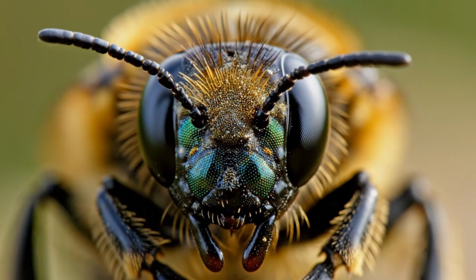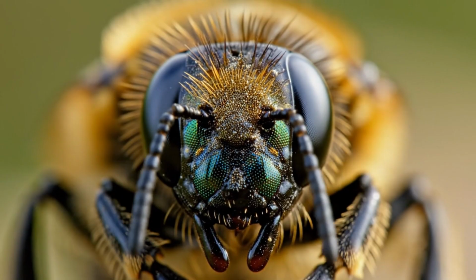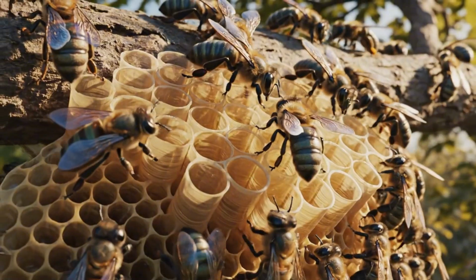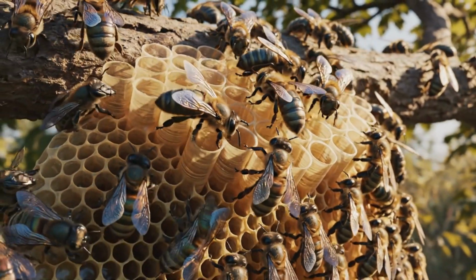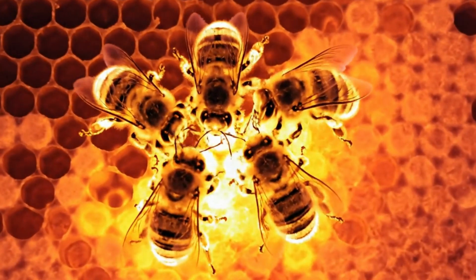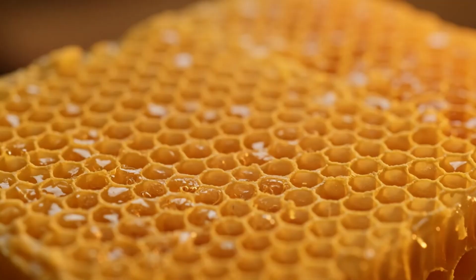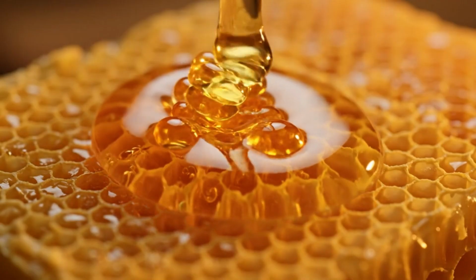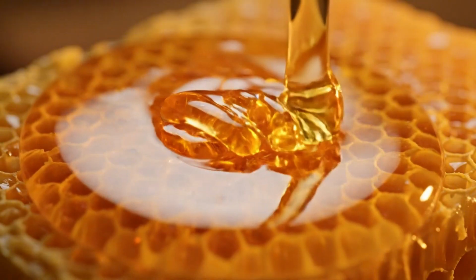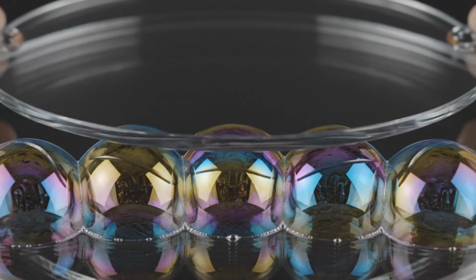Bees do not perform complex calculations. Instead, they rely on simple physical laws to guide construction. Research suggests that bees actually start by building circular tubes, shaped around their own bodies as a mold for the wax. As the bees work, their body heat raises the temperature of the wax to about 45 degrees Celsius, making it soft. At this specific temperature, the wax becomes a viscous liquid, allowing it to flow and stretch without breaking its structural integrity. Think of soap bubbles.